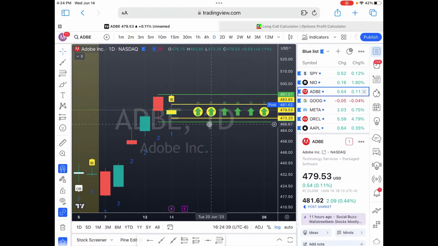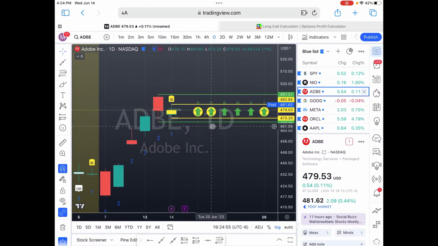And then we just look for it to hit targets. And the way we mark out the targets, top of the preceding wicks for calls, bottom of the preceding wick for puts. And then you can put your next target and your next target, and then there's a gap here, so we would mark targets within. We'll go over that if we see any other gaps.